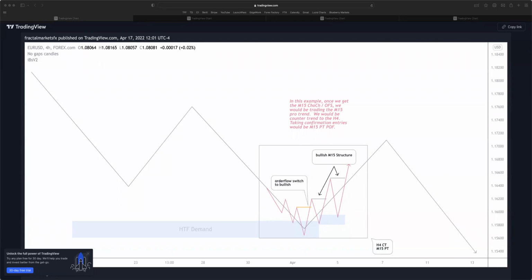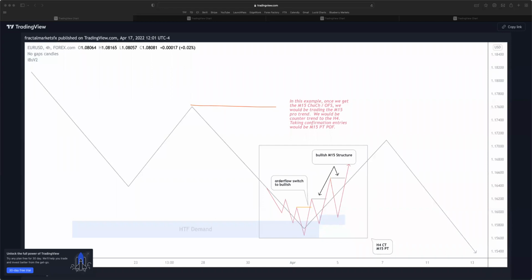Identify M15 structure. Okay, or sorry, H4 structure. H4 structure right now is sitting here to here. Okay, very, very simple. Identify M15 structure, highest and lowest points. Okay, so let's argue that we're looking to take a trade within here and we're cut off here. This bit of price hasn't happened, right? So ultimately, what do we need to happen?